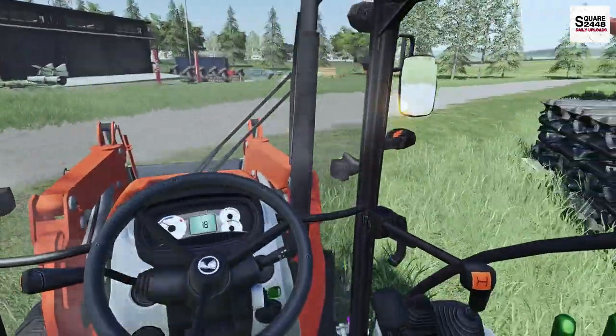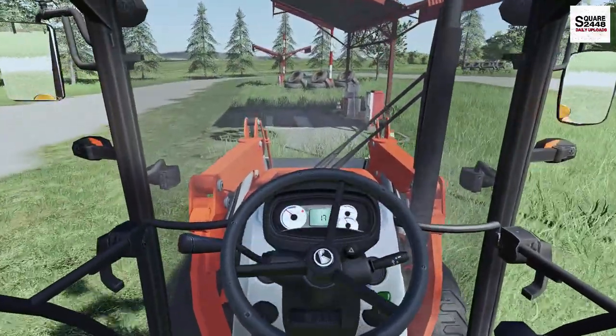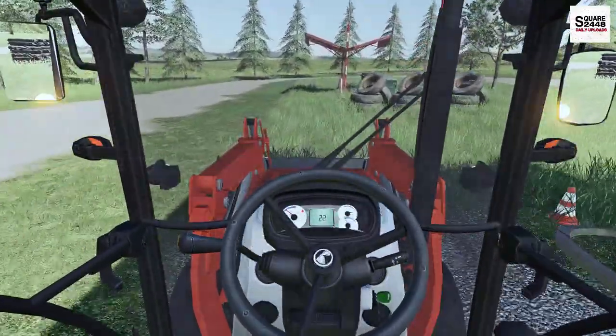And we've got heat and AC in here when needed, which is pretty sweet. But we're just going to keep going. I think this should be a pretty quick and easy area.